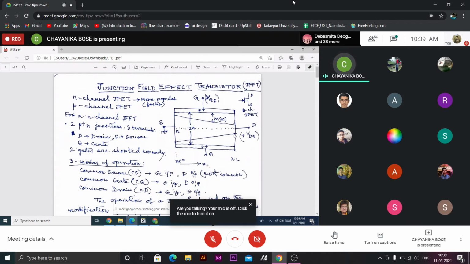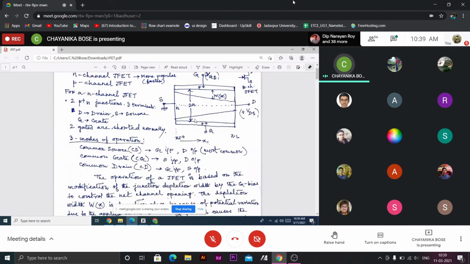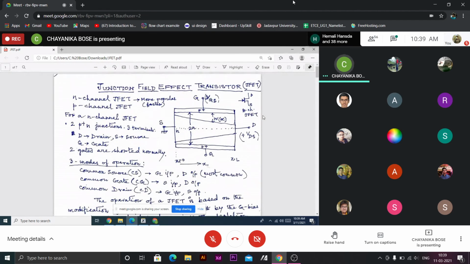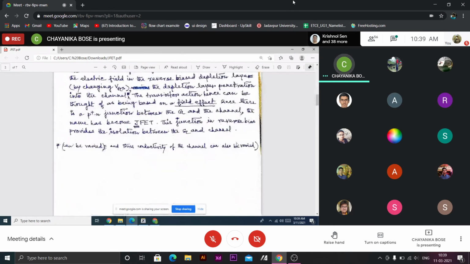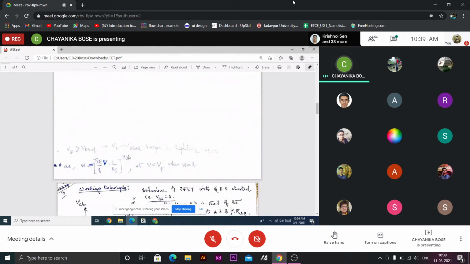what the value of the pinch-off voltage will be depends on the particular JFET and its manufacturing, because we know that the depletion region width is related to the applied voltage. Do you remember this for a PN junction? Wx is the square root of 2 epsilon by q, times (V0 minus V), that means the effective potential difference, times 1 by the impurity concentration, Ni.